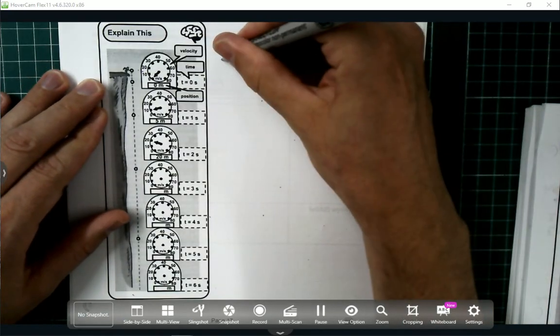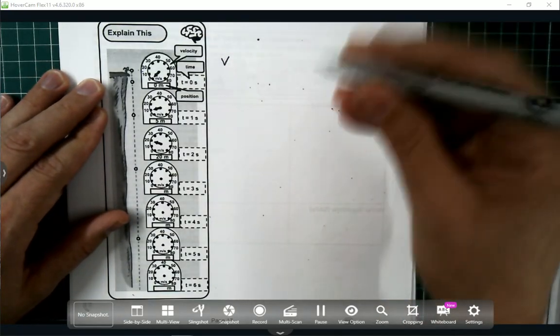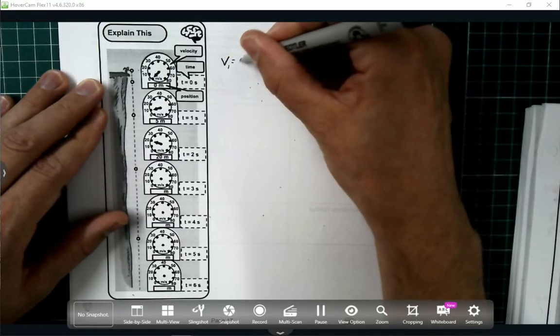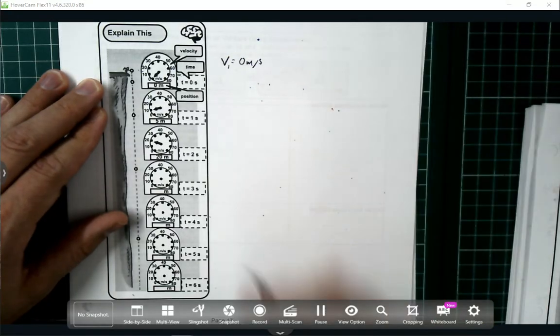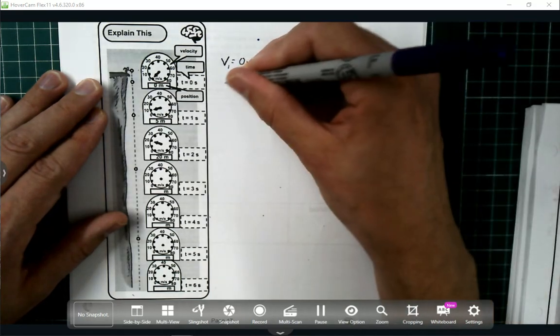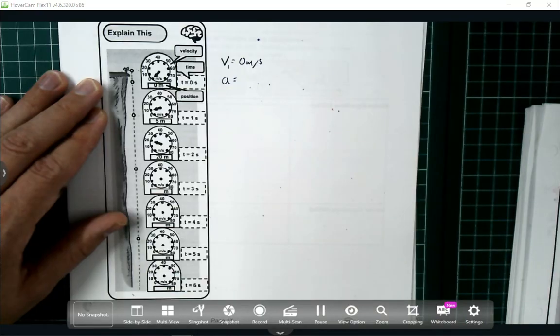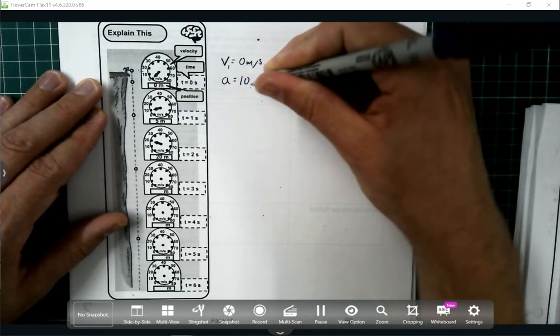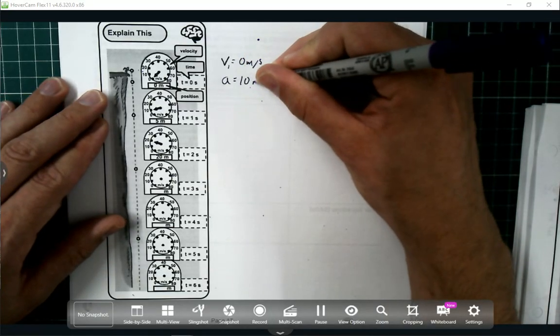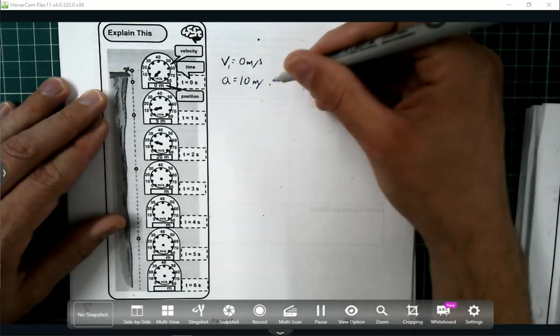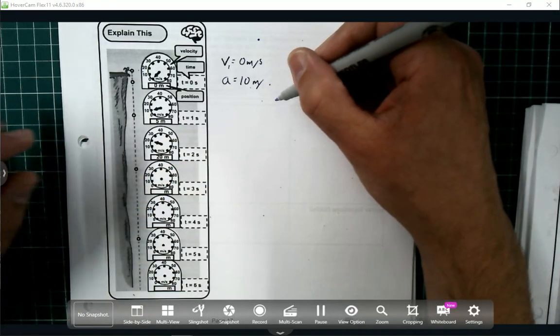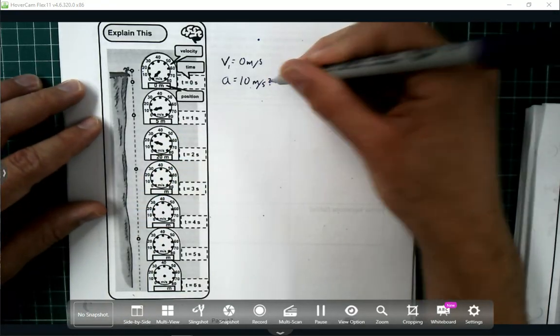So I could state some variables. If I'm dropping this thing, V1 is equal to 0 meters per second. If I'm dropping this thing, the acceleration is equal to what? Yeah, you can say it out loud. It's 10 in this situation, right? Because we dressed it up that way. We made it nice and simple. 10 meters per second squared. And we're not going to think about significant figures here because you can tell the times are all 1, so I'm not worried about that just now.